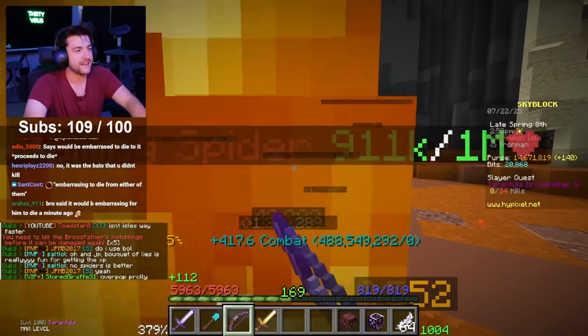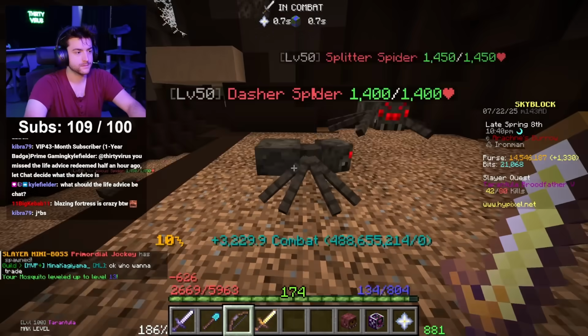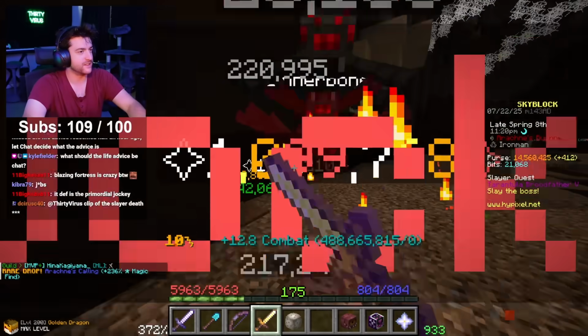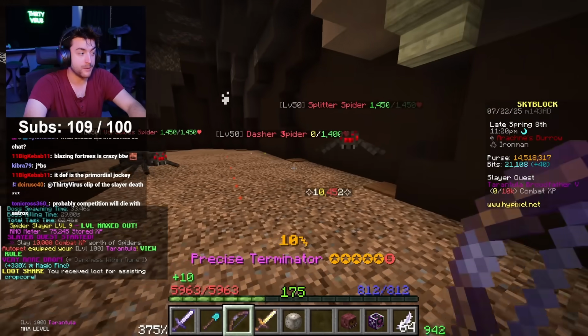What was that? I should put Mosquito Pet in XP share. Yeah, like what? I'm dying again. I think it's the freaking skeleton thing. It's Primordial Jockey that did it. Yeah. It wasn't my boss that killed me. It was somebody else's Primordial Jockey.